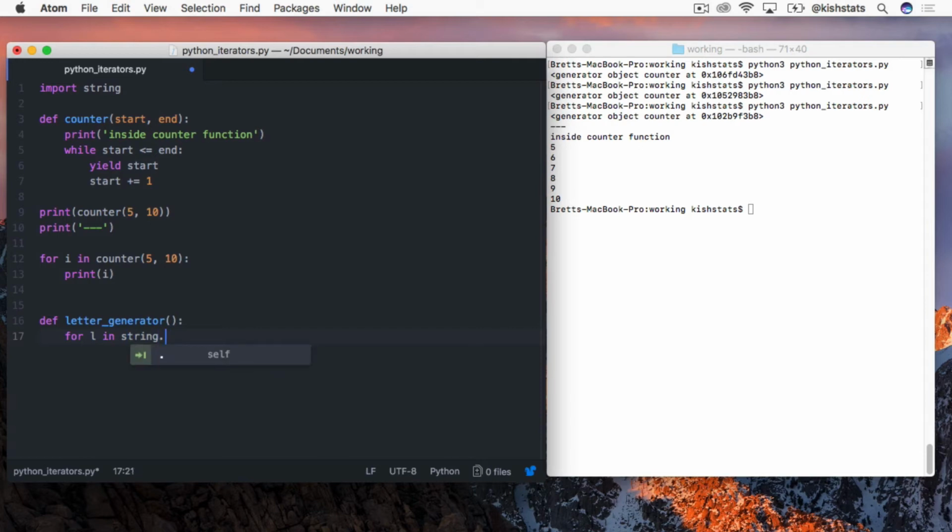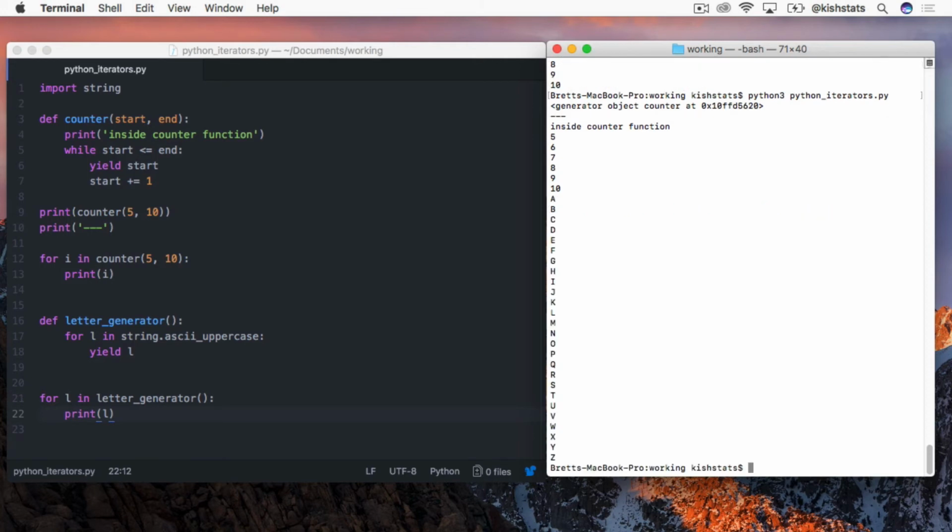We'll call this string.ascii_uppercase, and we're going to yield the value L. Now we go ahead and run this: for L in letter_generator. If we save the file and run that, we'll get the entire alphabet in uppercase, printed out line by line.